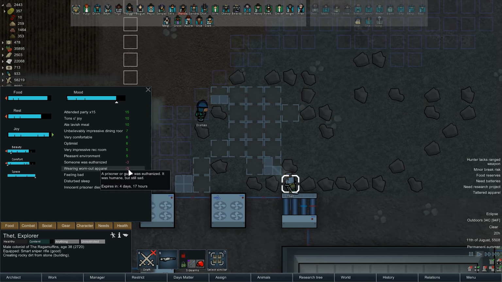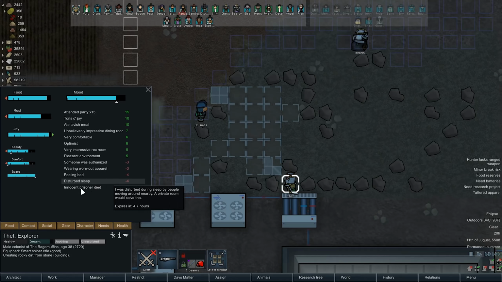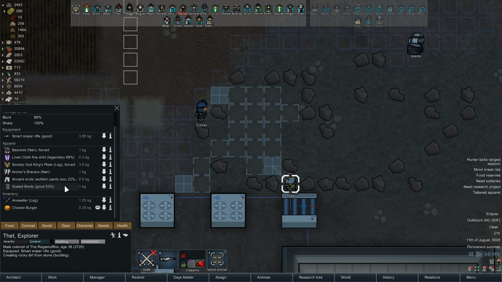So someone was euthanized. It's sad, but it's not, like, devastating. Worn out apparel? What else is new? Feeling bad? What else is new? Disturbed sleep? That's just a normal day in the life for me. Innocent prisoner died? At least in theory. My pants are about to fall off? You know, that's just normal stuff.